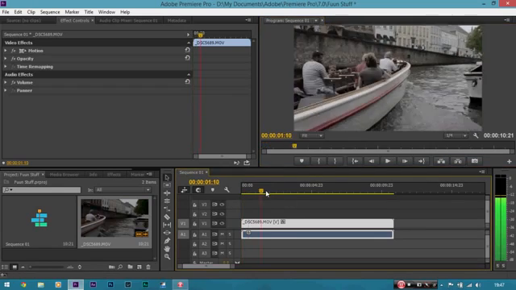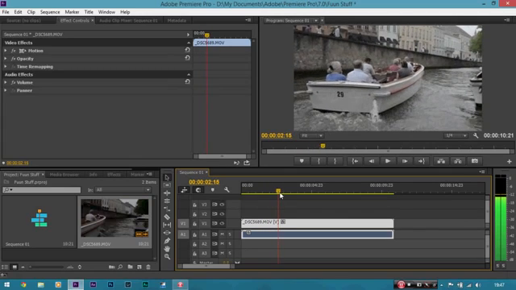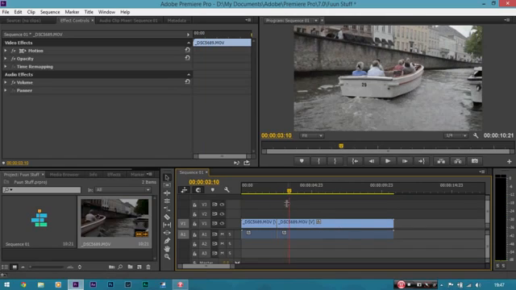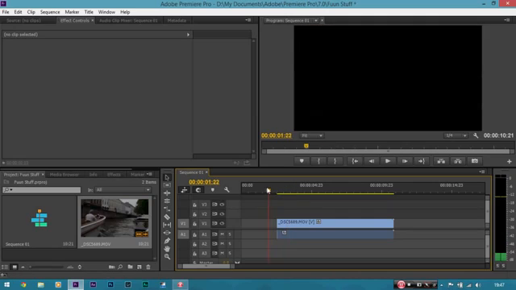Now then, I want to find the start and end point of my clip. So say if I want to start it here, just when the boat comes in, I'm going to either click from the start and drag that in, and that's cut it, or Control Z will go backwards, by the way, or I can hit C to get the eraser tool up and click where I want it to cut. It split it in half, you see, and we're just going to highlight the section we don't want and click delete on our keyboards.